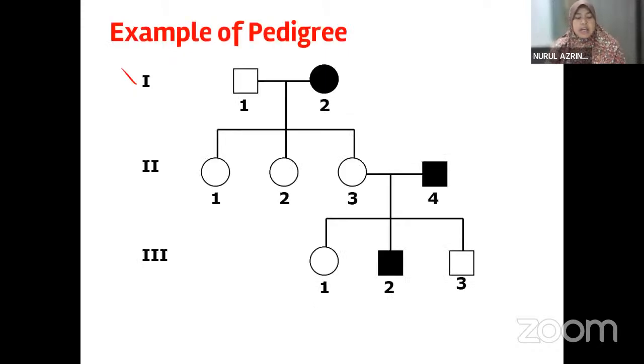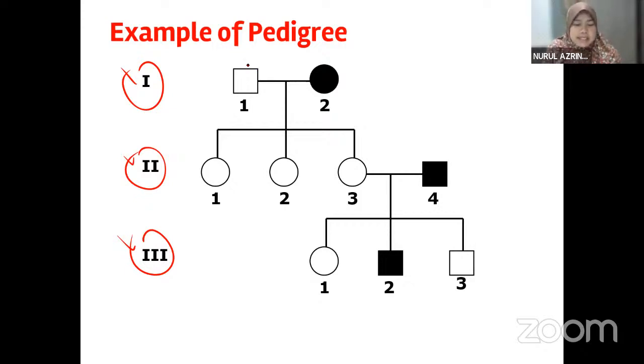Oh, okay. So the Arabic pula dah. The Roman numerical kat tepi-tepi ni is referring to your descendants. So the first here is your atuk-atuk punya. Macam itulah. Satu ni is, let's say satu ni ialah keturunan your grandparents. The second one is keturunan your parents. And the third here is the third generation, which is your generation, for example. Okay, so itu 1, 2, 3 Roman numerical showing you generation.